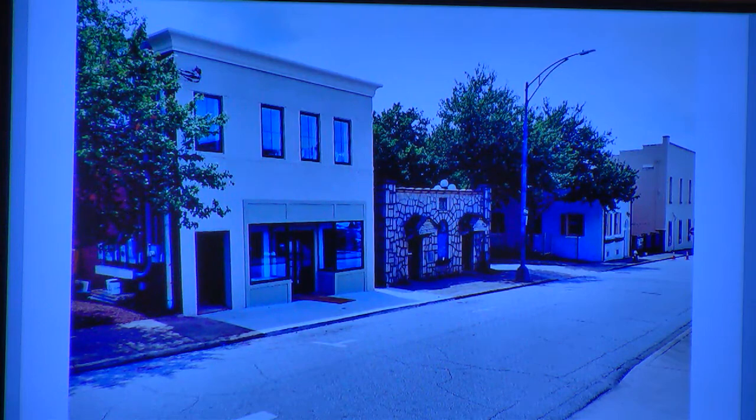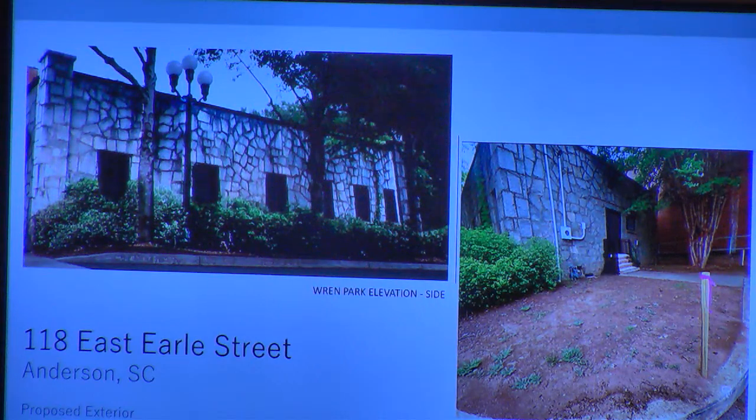So the windows on that are 2/2, but in the drawings, it looks like it's... So what is the configuration? The current windows are 4/4, and I'm willing to do the external also, but I want to do 4/4 either way, just because that's what's there. And they have 4/4s in the back.